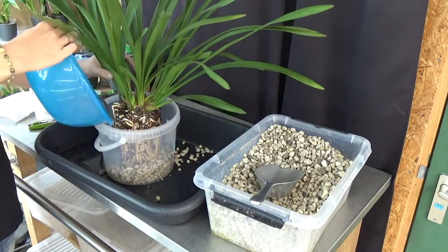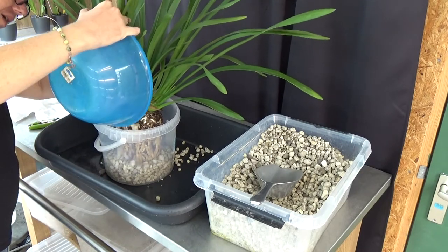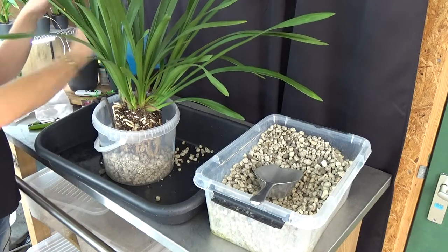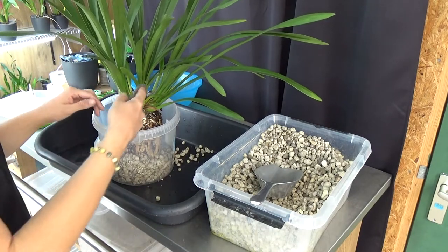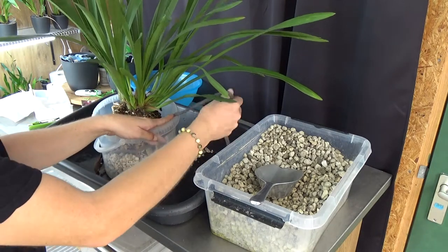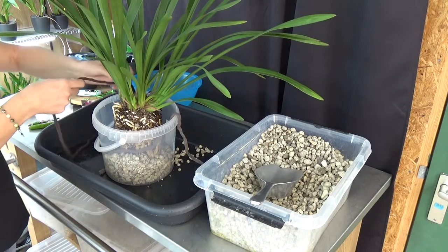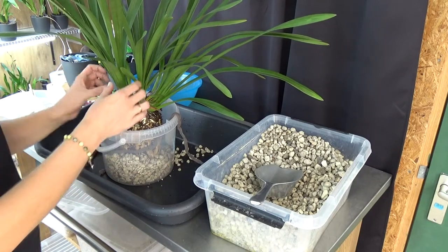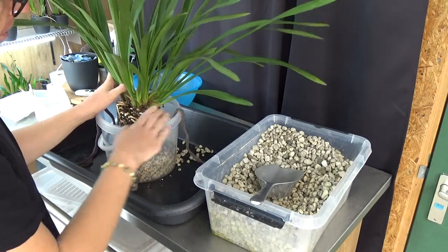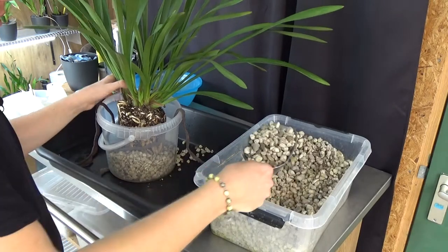Pulling this back in the pot now. This is the pumice we just used. What I now do is I grab one of these strands of Cintiq, put it around just about half way, and then I grab the other one and do the other half. So this helps to get the water wicking upwards to the top of the pot.